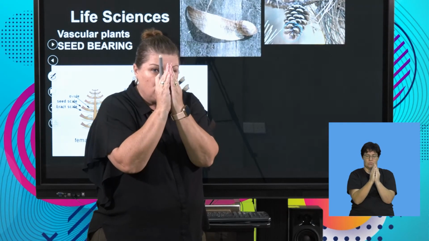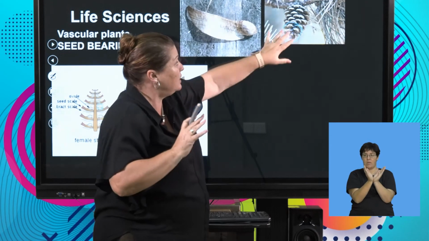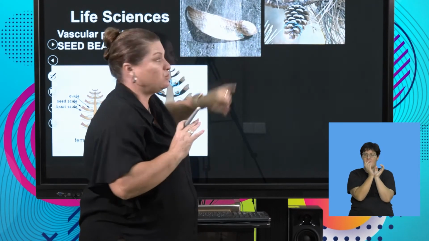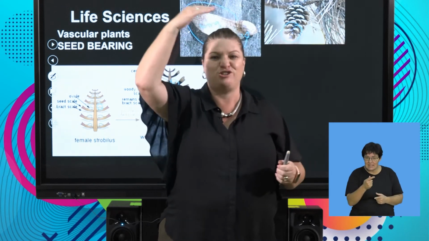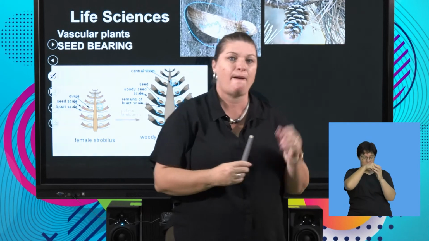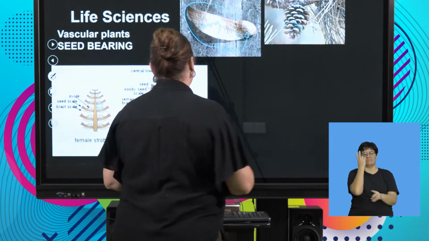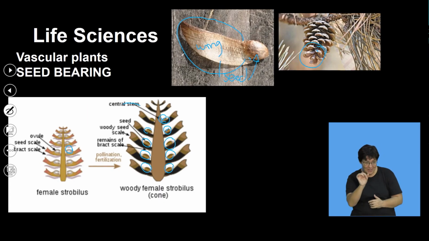And then when it's ready, it opens up. Look here. It opens up, and look what falls out. The seed. See how nicely it's protected? Nice coat. This is a wing. Why is it a wing? What does the seed need to do? It needs to fly. Fly away. Go and find a new place. Fall to the ground. And what am I going to make? I'm going to make a new pine plant. Hey? A new pine tree. How's that for cool? All right, guys.